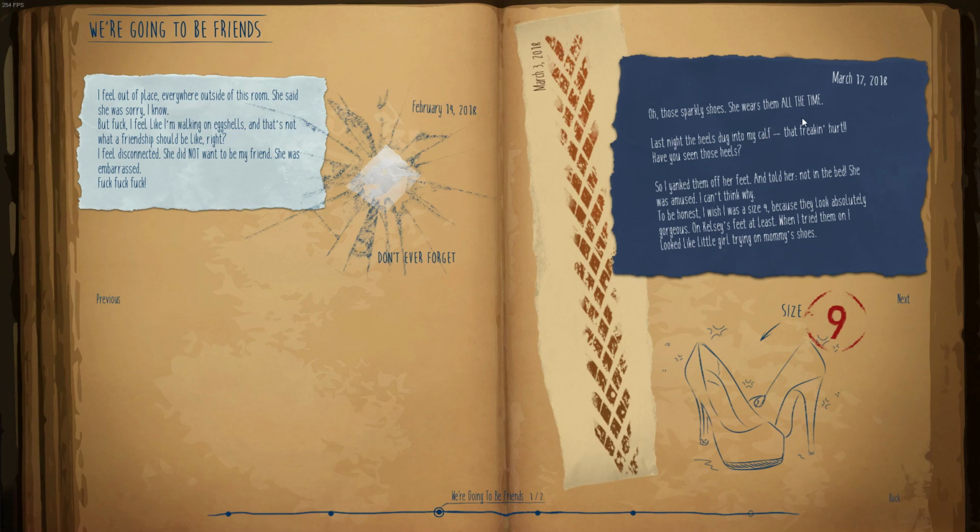Oh, those sparkly shoes. She wears them all the time. Last night, the heels dug into my calf. That freaking hurt. Have you seen those heels? So I yanked them off her feet and told her not in the bed. She was amused. I can't think why. To be honest, I wish I was a size 9 because they look absolutely gorgeous on Kelsey's feet at least. When I tried them on, I looked like a little girl trying on mommy's shoes.